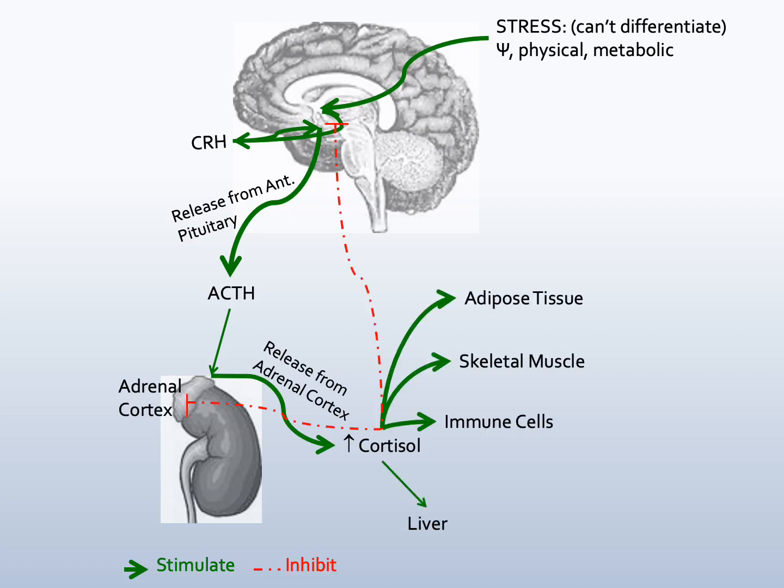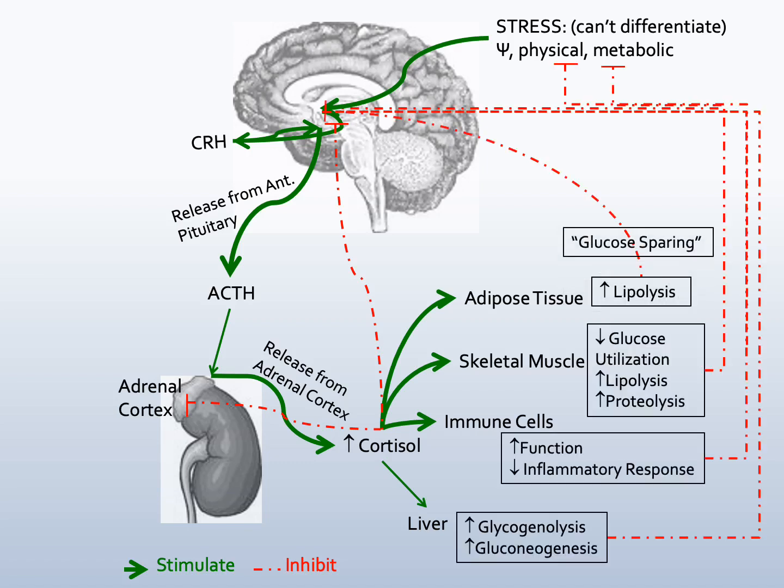Notice we're going to almost all of the same tissues we went to before. We're going to signal a glucose-sparing event. This is one of the reasons why cortisol is sometimes referenced as a glucocorticoid. This is going to be part of the counter-regulatory response to glucose homeostasis, where we're going to increase lipid mobilization, we're going to decrease glucose utilization. We're going to free up amino acids so that we can involve the amino acids in the energetic pathways. We're going to change the inflammatory responses. We're going to become functionally more specific to the exact response that is necessary.